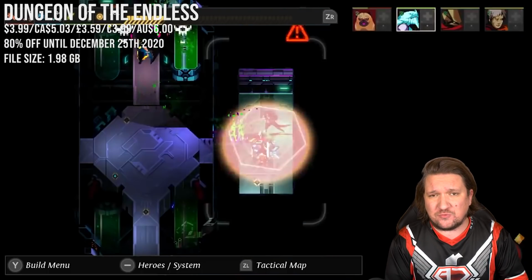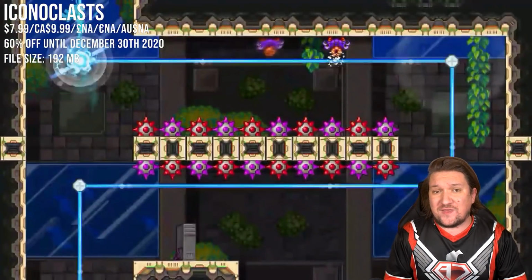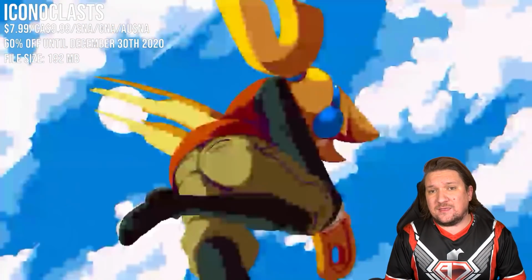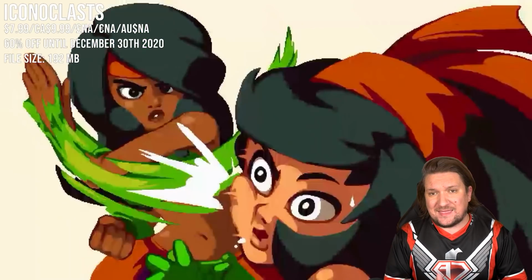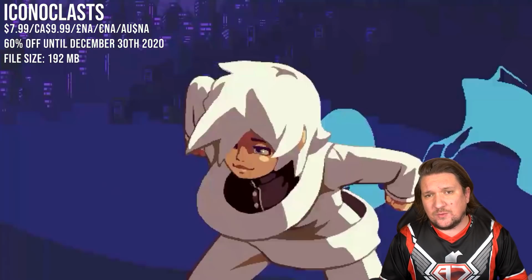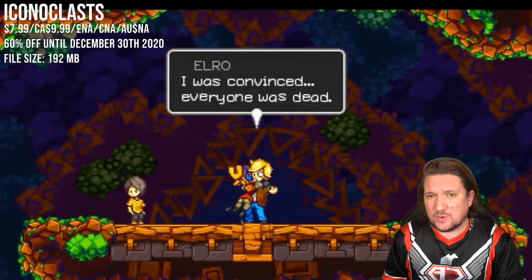Iconoclasts now, and it's rocking 60% off if you like your Metroidvanias. Absolutely worth checking out at this price. Here you'll be playing as Robin, a young mechanic who would be considered a sinner because she works without a license. That is a big deal in the world of Iconoclasts. One thing leads to another though, and you need to now save your loved ones from all the weird happenings and evil in this world.